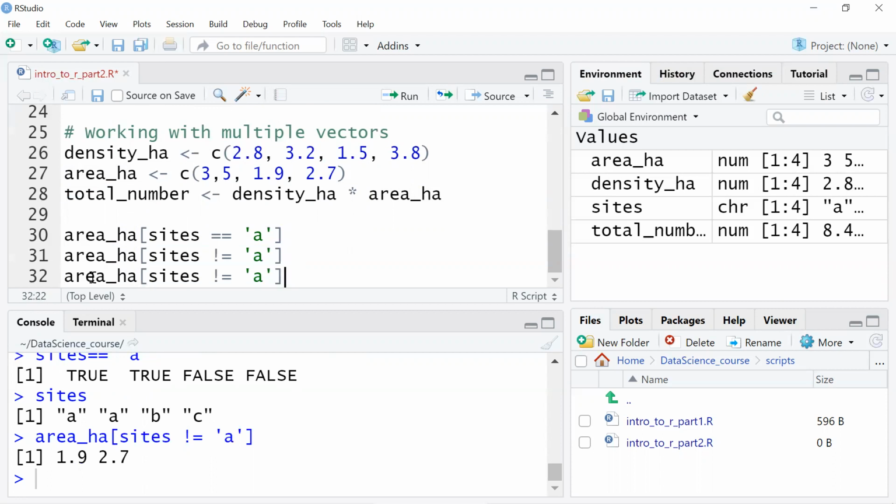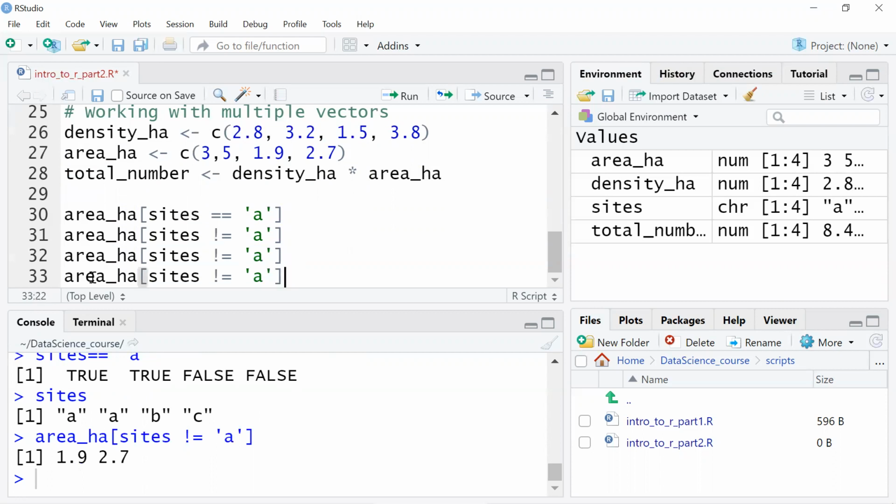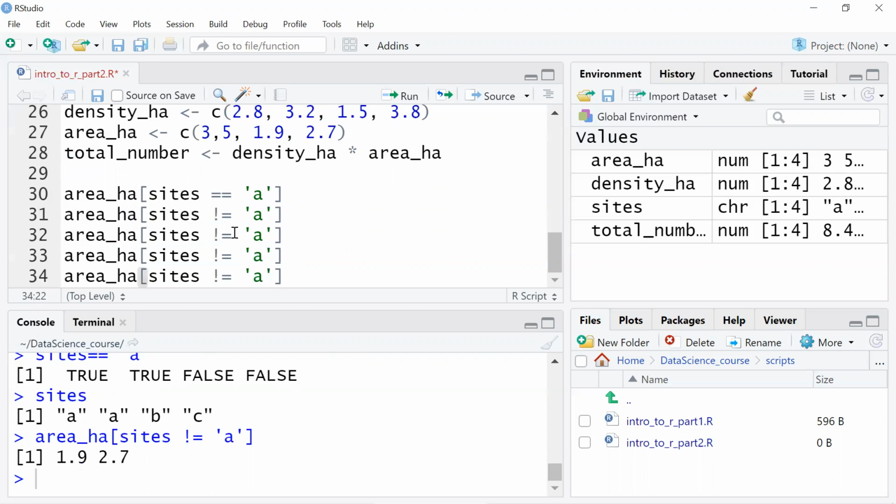And I'm going to copy and paste this 3 times so we can see the other mathematical operators, like greater than. Sites is greater than, no, sites is a letter.